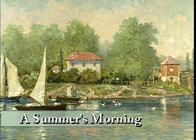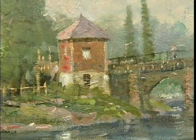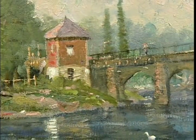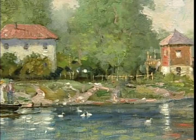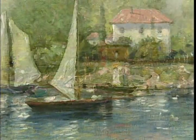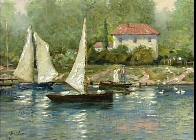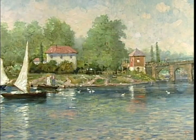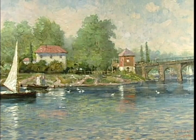A Summer's Morning is a classic work that recalls the settings once portrayed by the masters of Impressionism. The play of light on water intrigues and challenges Tom, much as it challenged the Impressionist masters a century ago. Like Monet, Tom loves to set up his easel on a riverbank and attempt to capture the sparkle of sunlight as a gentle breeze ripples on a stream. The reflections of sailboats dance on the crystal waters. Tom uses the same painting techniques perfected by the artists of the French Impressionistic period, and he tries to make his brush dance on the canvas, much as Monet's brush danced when he painted outdoors over a century ago.